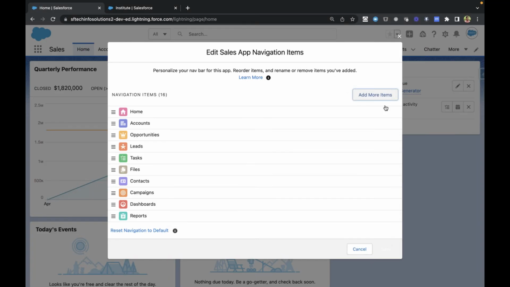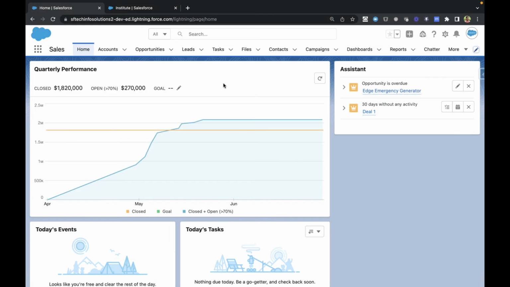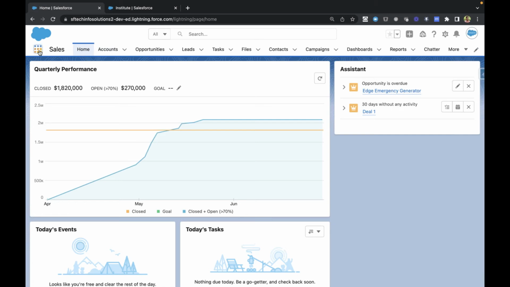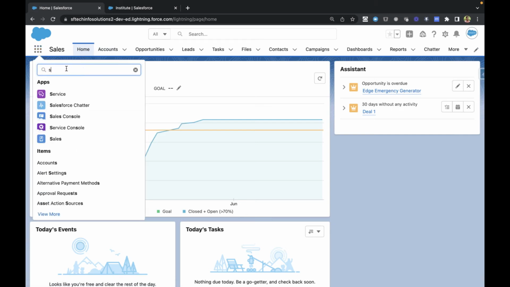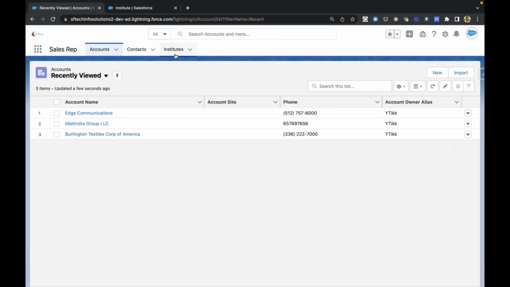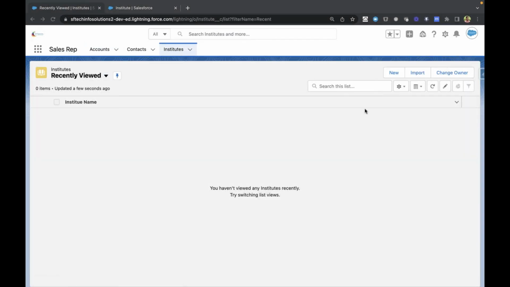So if we click on add, I think we did check for sales or service. So I think we checked for sales, I'm not sure. So this is how we will be allowing the customer to see it here or not. This screen will not contain it until we add it to the applications while creating an object.